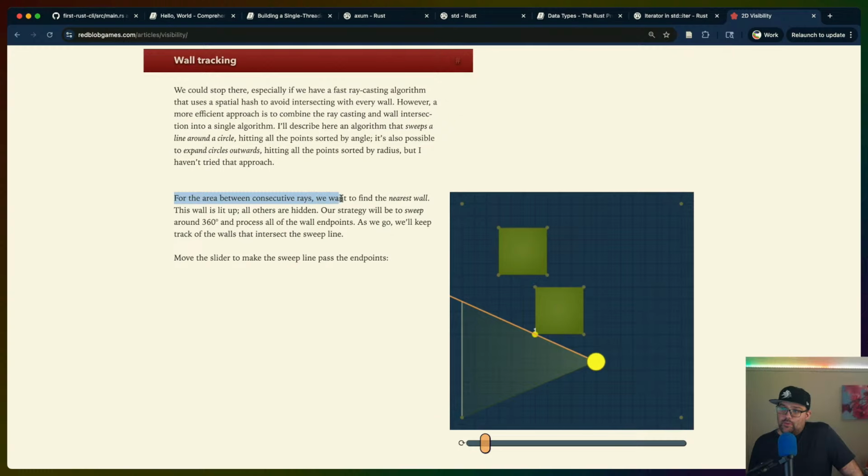For the area between consecutive rays, we want to find the nearest wall. They don't describe what the nearest wall is. And they don't describe how they find the walls.